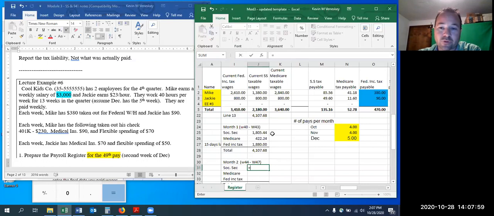We're going to come up here for Social Security and say, okay, take our total wages times 0.124 times the November number of weeks. Then I'm going to take the same number times 0.029 times the November weeks.